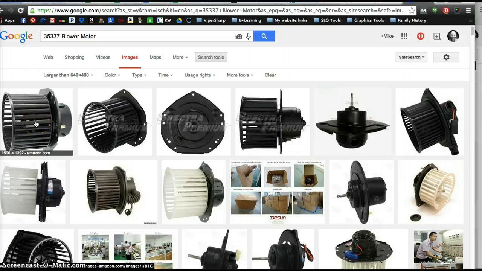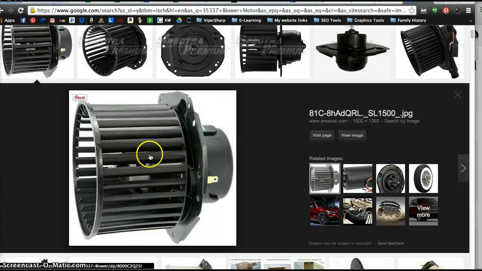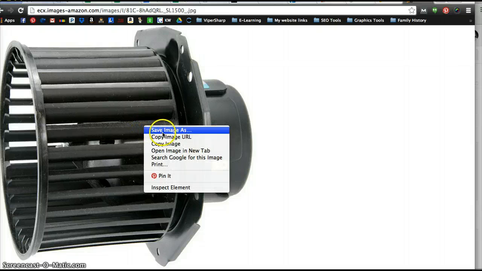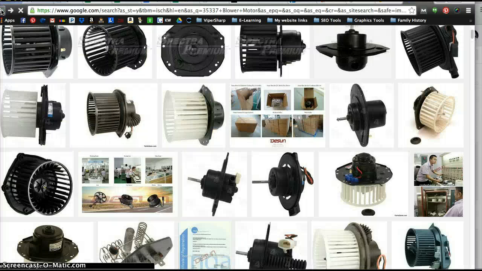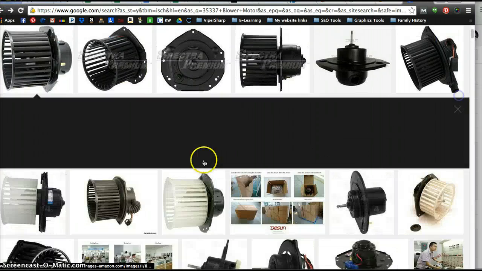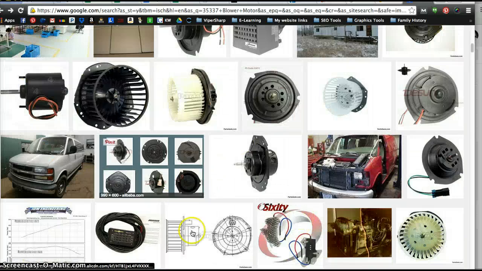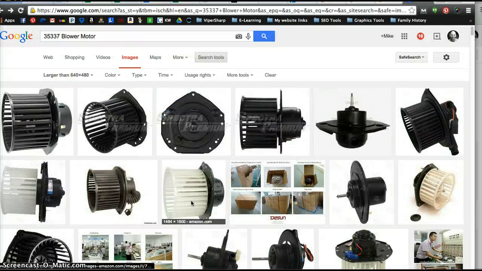Okay. Now, once you have this image, remember, we've got to click it, right-click here, or click View Image over here and download that image. Okay, and save that particular image. If you are doing this for a product and you come to this advanced search page and you don't see that image on this page, you scroll down and you don't see it down here, get a different product. Don't waste time trying to force this one to work. If you can't find the image, go find a different product.